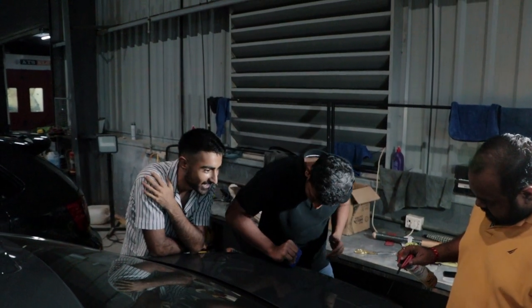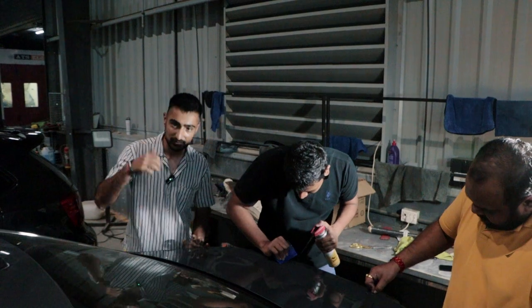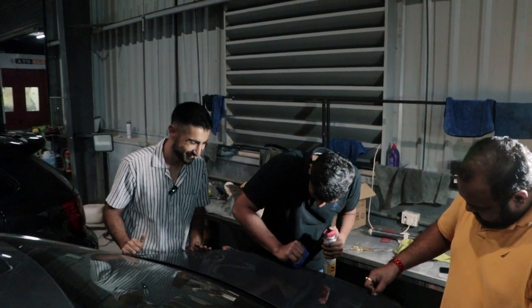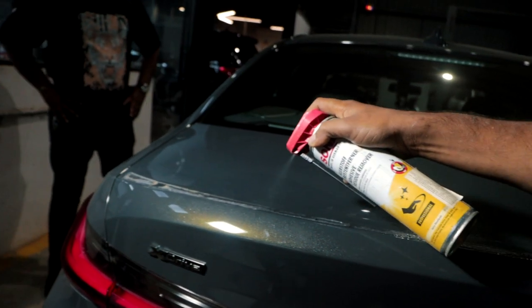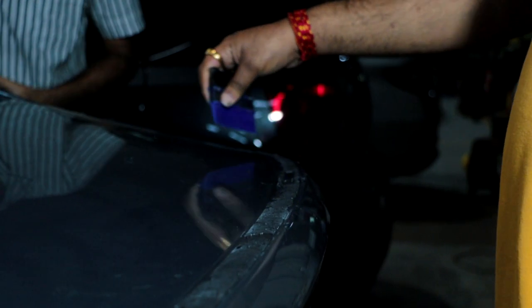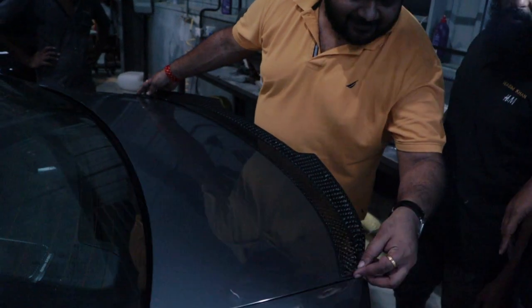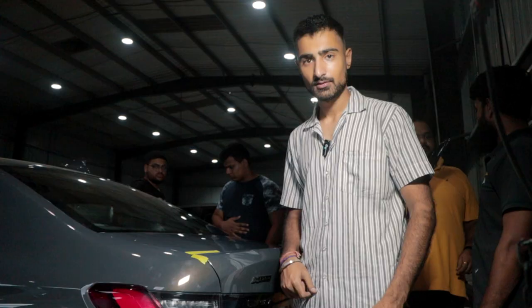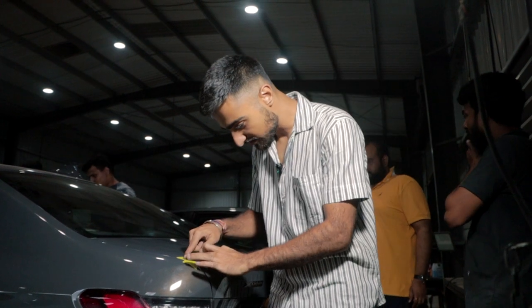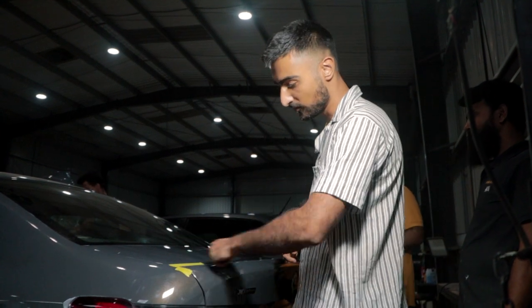The two big bosses are at work and almost done. We are still struggling with the bottom layer of this tape, but we'll be done in a while. Keep patience. So, as you can see, the older lip is out and we have just set the marking for the new lip. We are just going to get the glue now, put the lip on and remove the marking.